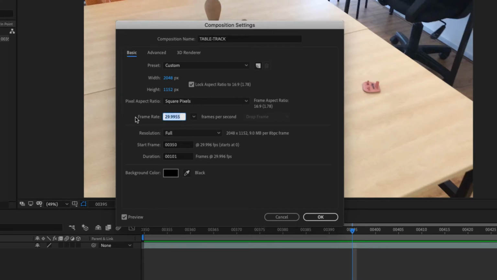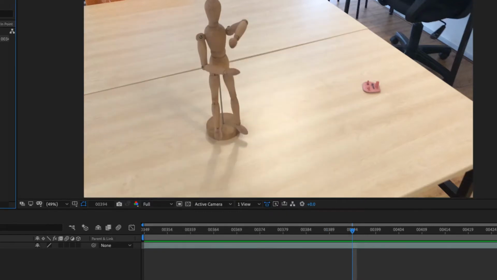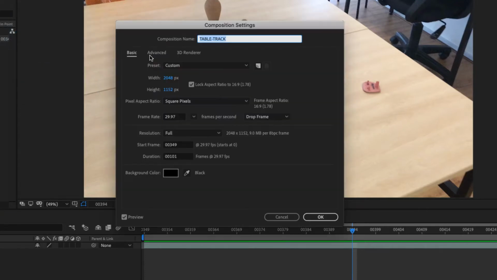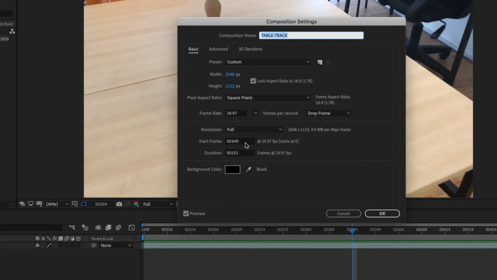So I'm going to change that to 29.97. And again, I'm going to double check on the start frame. Yeah, so let's make it start at 000. It'll be easier for us to track later in Cinema 4D. If you leave it at 00349, you're going to have a bit of issues when you check the timeline in Cinema 4D. So I'm going to make that 0, and it should follow the other one. So the start frame is 000, and then it's going to end at frame 101.